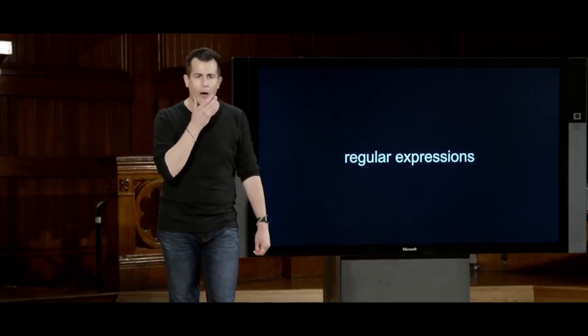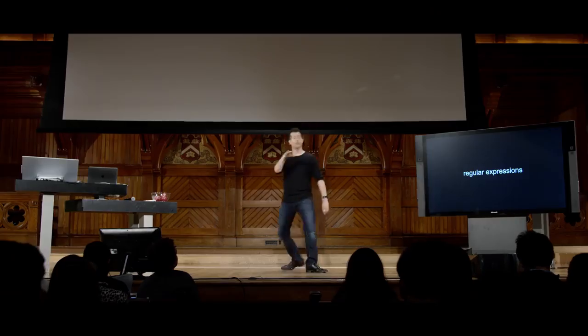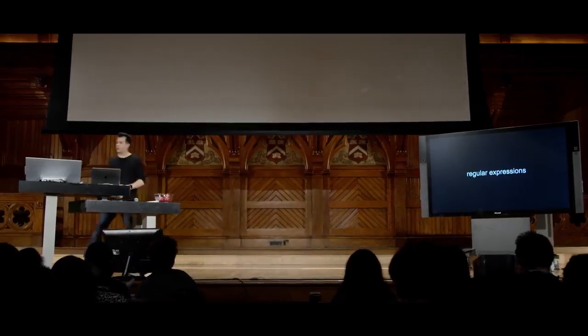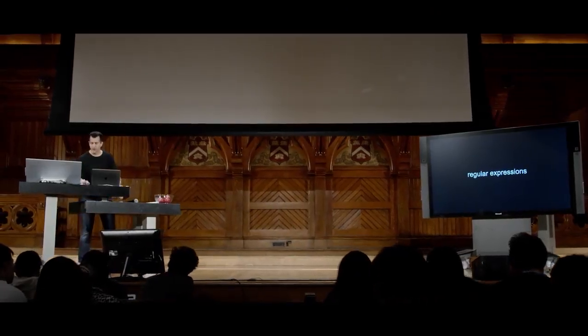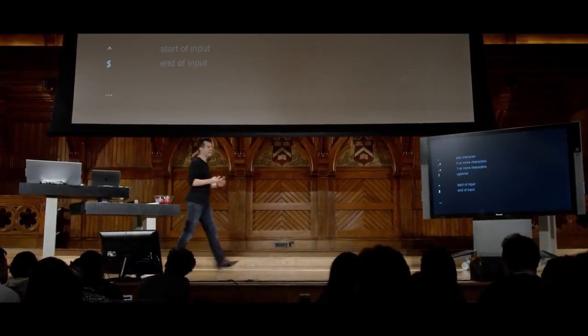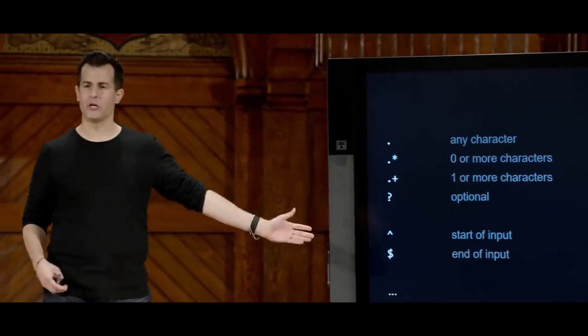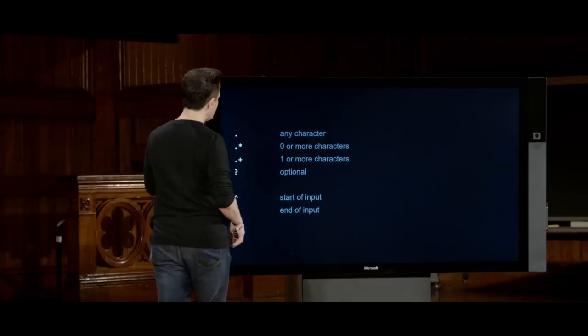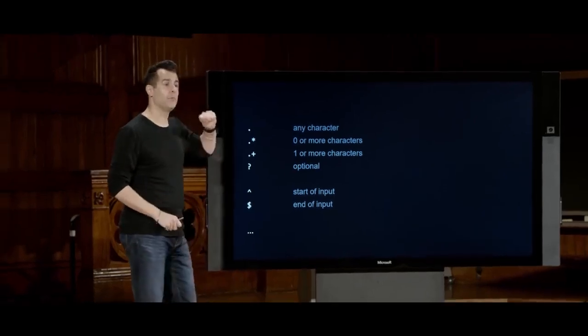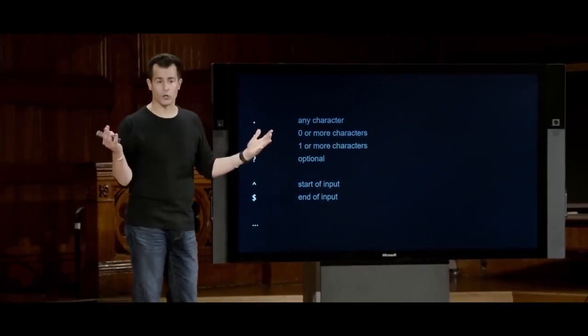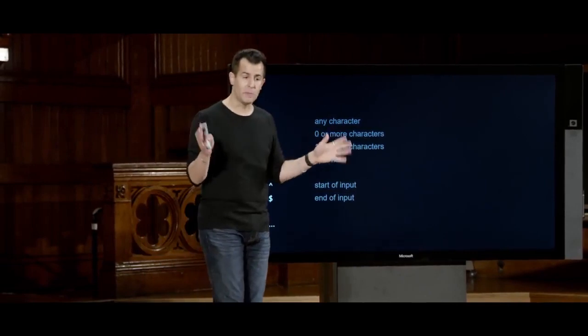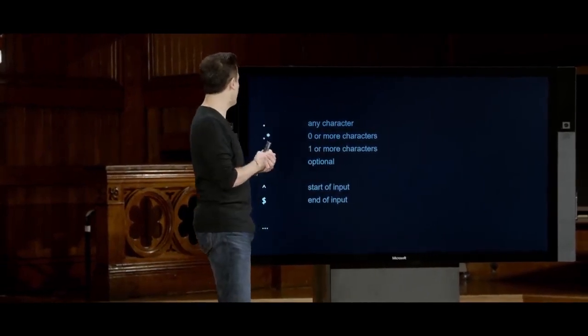Now let's introduce some new powerful features of this language that C did not have, but other languages do have too. Regular expressions, I alluded to earlier, are representative of a feature where you can define patterns when you're trying to detect patterns in users' input. It turns out in regular expressions, there's a few pieces of syntax that are useful to know. Dot, in the examples we're about to do, represents any character. So if you don't know what character you're expecting, you can just say dot to represent any character.